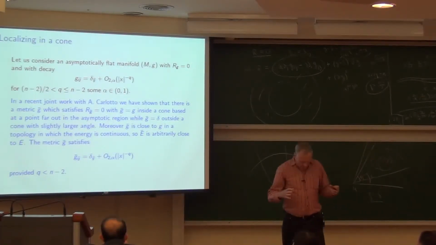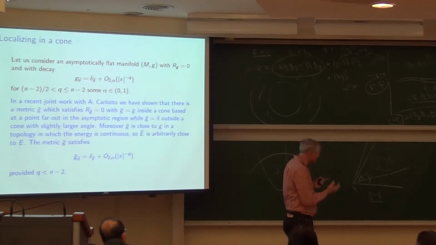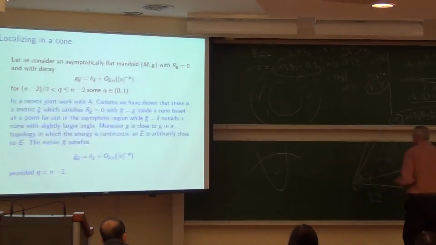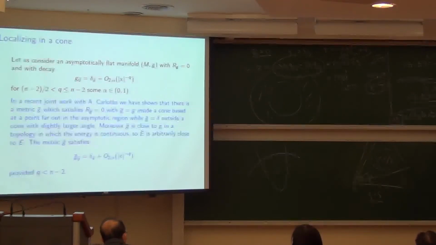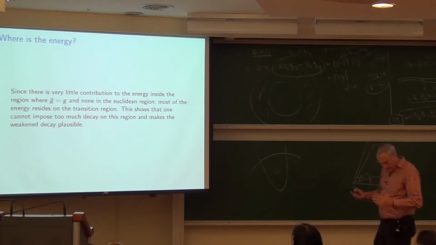Okay, so we know that you can't approximate things by compactly supported ones, but what this says is that you can approximate them by solutions which are supported in cones of arbitrarily small angle. But as I said, it doesn't work at decay n minus 2, so you need Q to be strictly less in order to do that. So you have to give up a little bit of decay in the region. Okay, and so I just want to describe a little and ask some general questions.